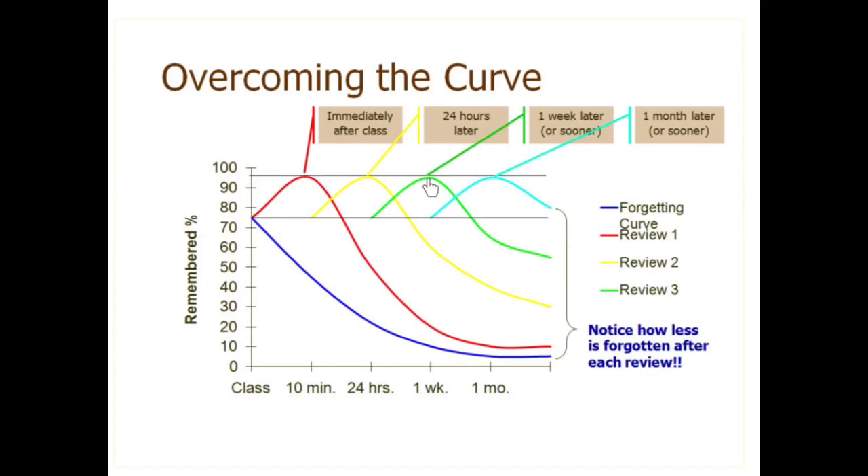We don't want to keep revising the same content if we want to remember things in our long-term memory. Similarly, if we have a gap from one day to a week, and then one week to one month, the rate at which we forget keeps dropping. The longer we keep spacing out the intervals between review, the less we forget. There seems to be some sort of mechanism in the mind that wants us to forget, but then the neural pathways, when we learn something again, become much stronger so that we forget more slowly. This space — one day, then one week, then a month — is crucial in improving learning.